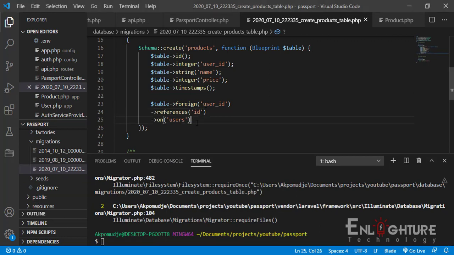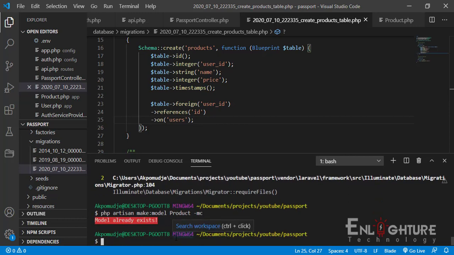What actually happened is we didn't close this. Now that it's closed, that's why we had an error. So we're just going to do PHP artisan migrate.